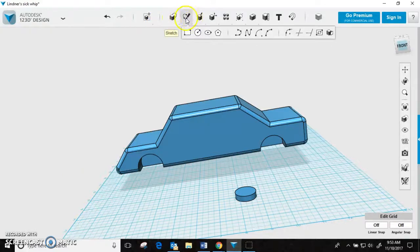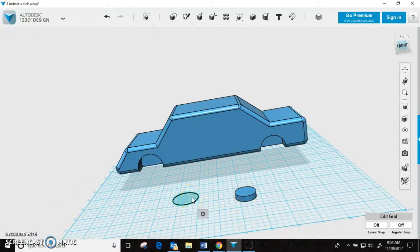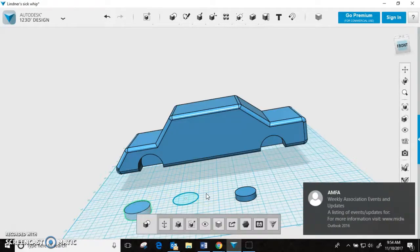Up on top. Sketch. Sketch a circle. Click where you want to draw it — I want to draw it here. I drag my circle and get it to the size that I want for my tire. That looks nice. Now I have to hit the green check. Now I click on the circle, and the little gear pops up. I go to extrude, pull it to the thickness of the tire I would like, and hit enter. Now I can, if I need to, move that over.